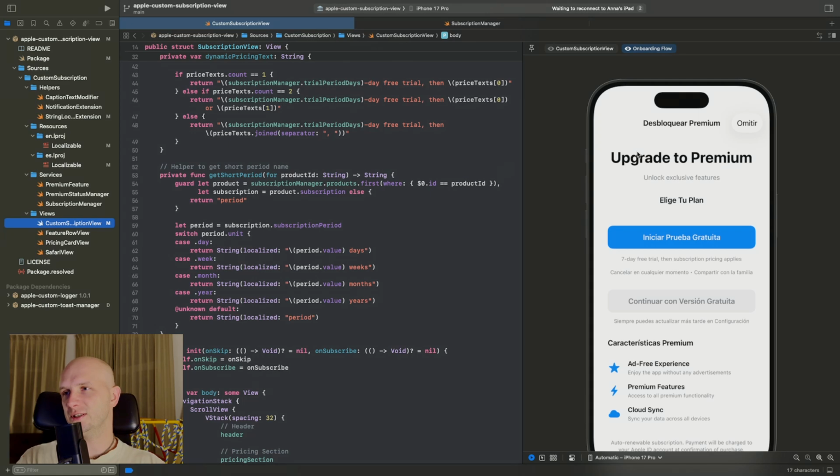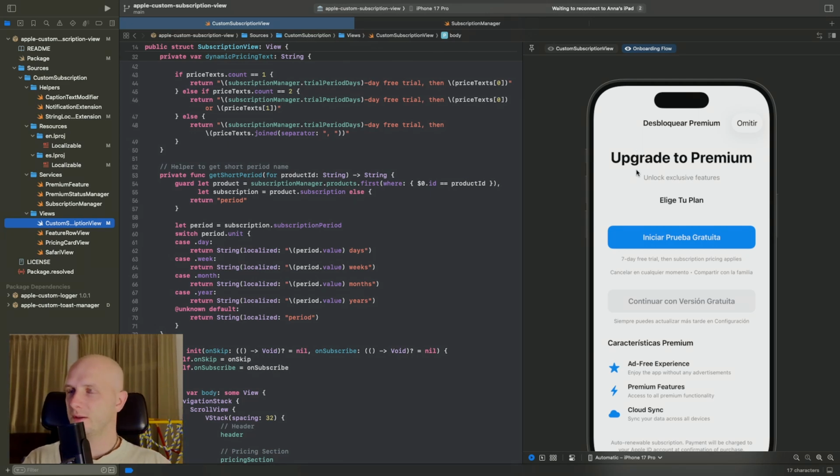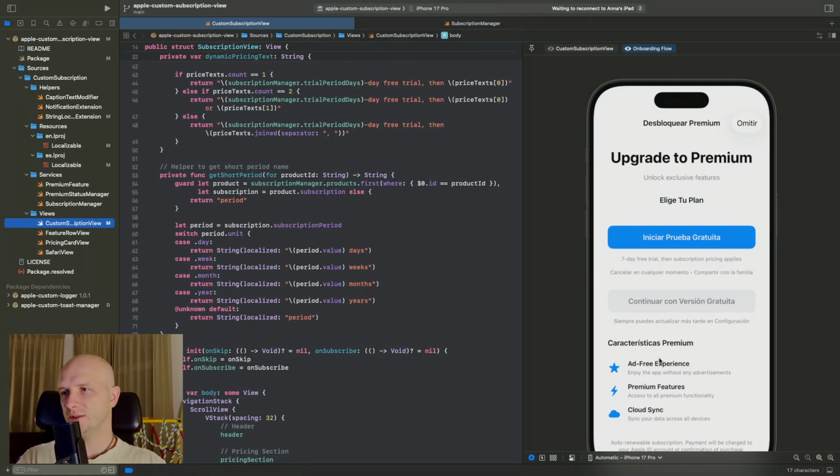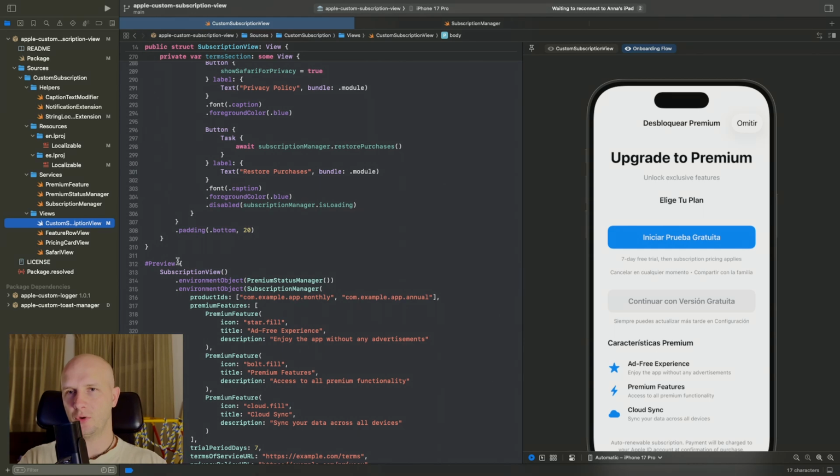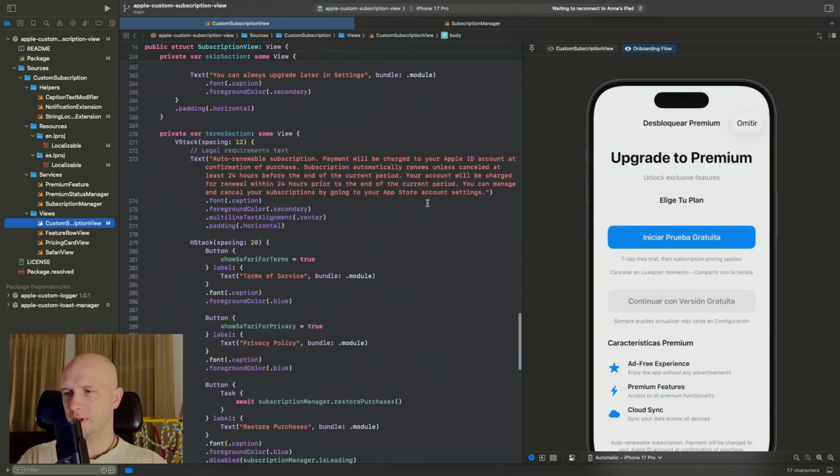So as you can see in this canvas, most of the text is localized. Don't put much attention on this one, because these premium features are coming directly from the preview, and I didn't implement localization for them.